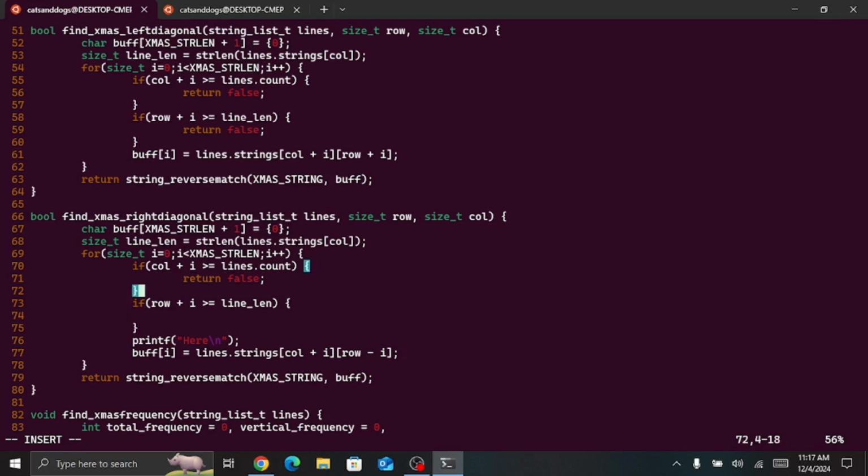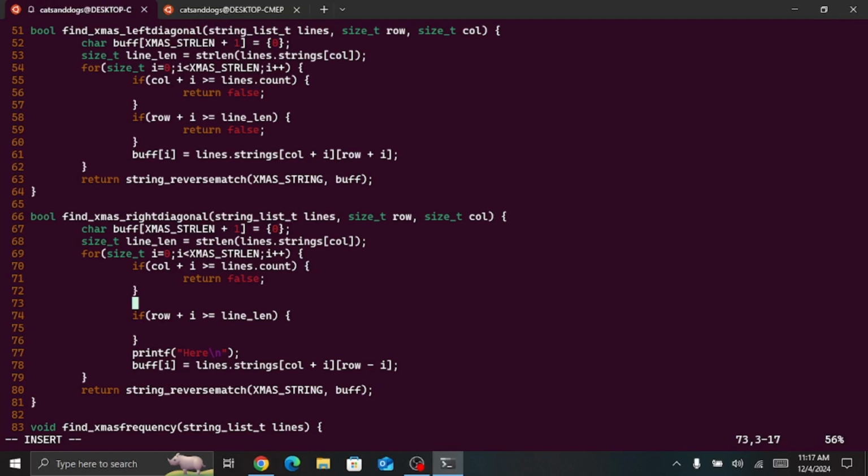Wait, hold on guys. So if I'm at index 0, I'm at row number 1, let's say I'm at row number 2 actually.